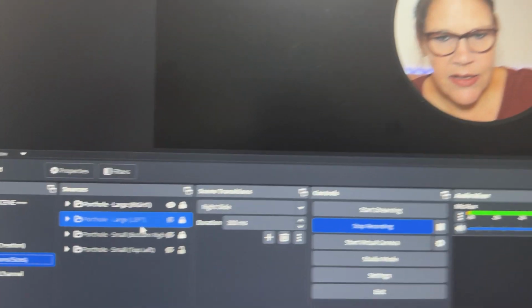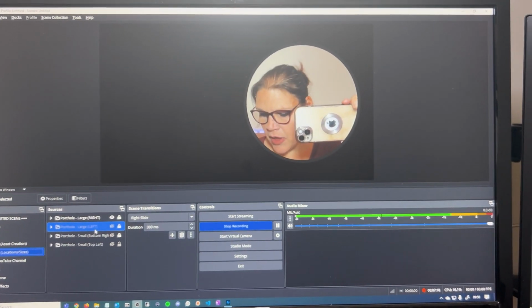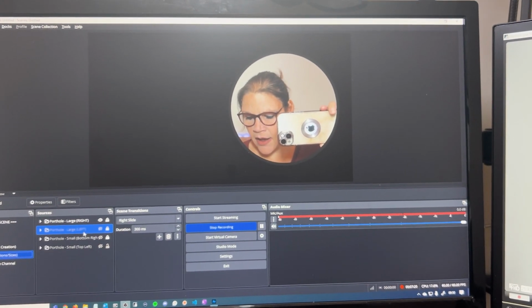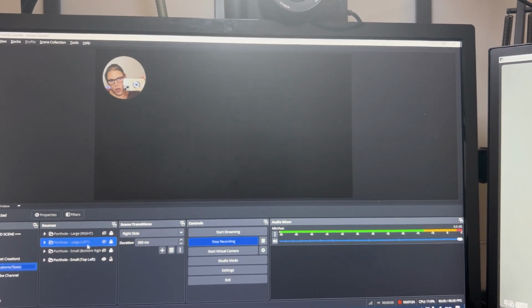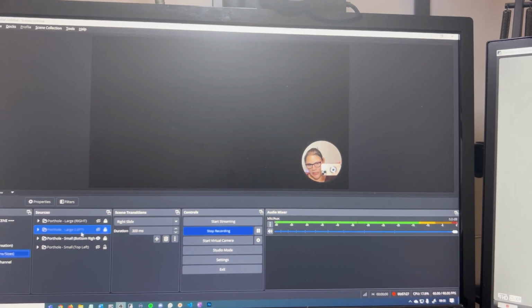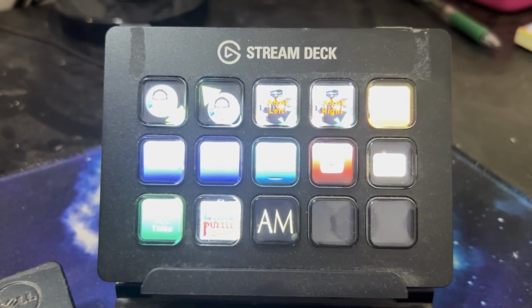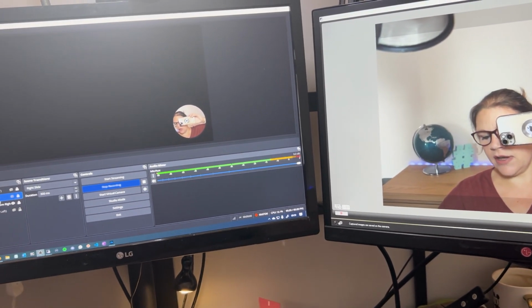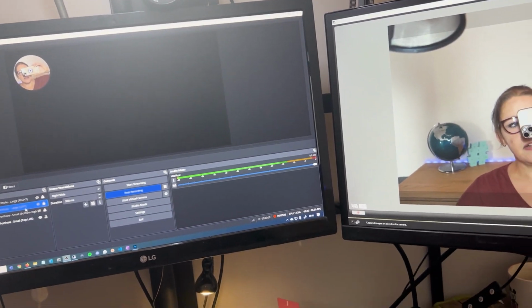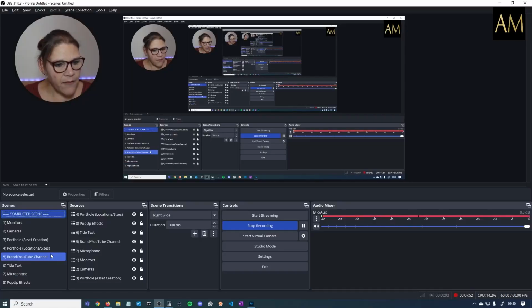So that's the creation of the porthole itself. And then I've got a different scene where I can move it around the screen. As you can see here right now, I'm on a big porthole on the right hand side, big porthole on the left hand side. Then I've got top left and bottom right, depending on the content and what I'm talking about. And all of that is programmed in on my Stream Deck so that I can literally add a touch of a button. If you can see both at the same time, you can see how things move around. Then I've got my branding.